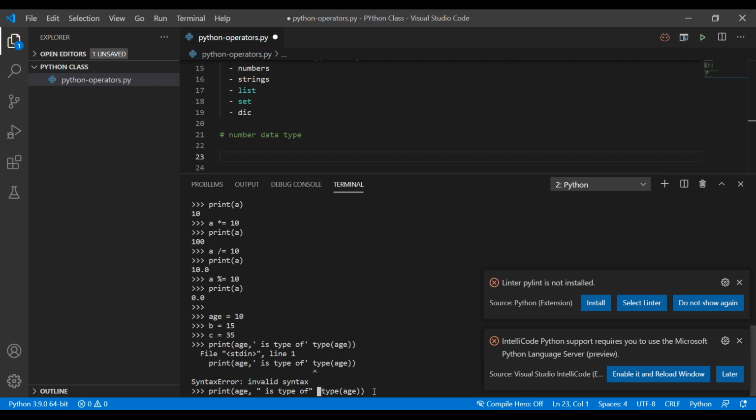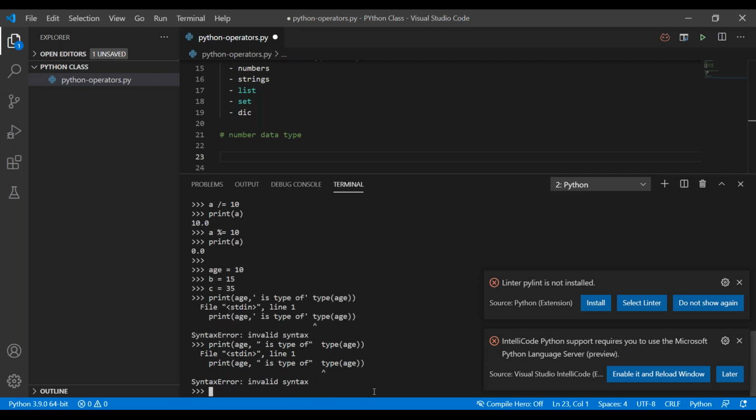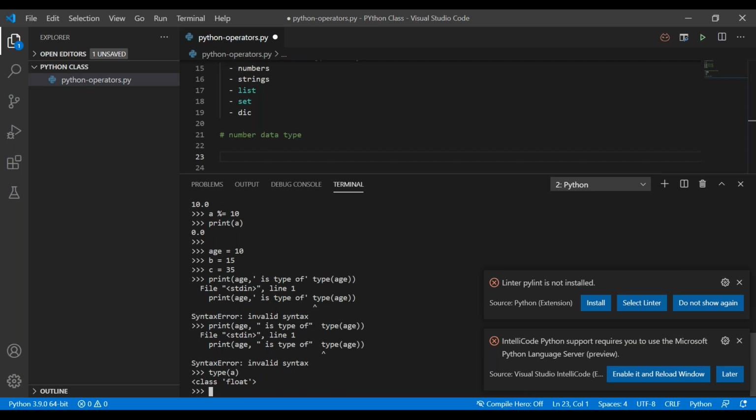Let's check. No, it's showing some error. Why? The syntax, everything is correct. Line one, print age is type of type age. Let me check directly just using the type function. It's saying a class float. Why is it saying float? It should be integer, right?